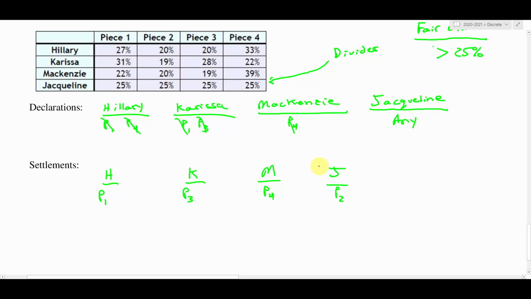Now, if there was no way to do a happy division, recall that the rest of the lone divider method said to take one of the pieces that no one cared about or that no one liked, give it to the divider, send the divider on their way and say, have a nice day. And then the other 3 put the remaining pieces back together into one big piece and elect a new divider. They would then have that person divide up, reevaluate, redo their declarations, and start the process over.